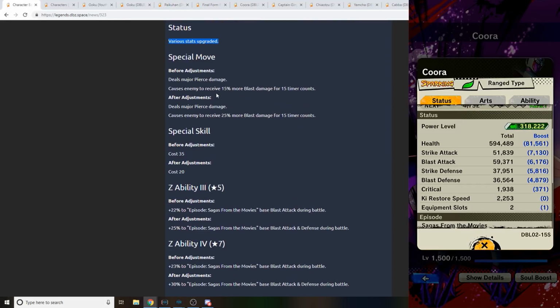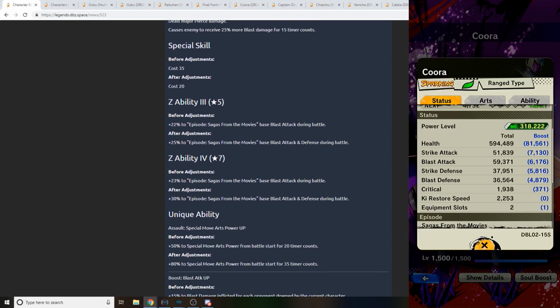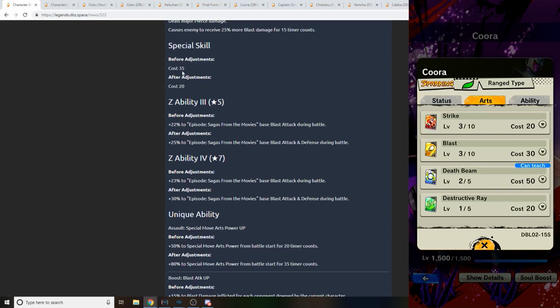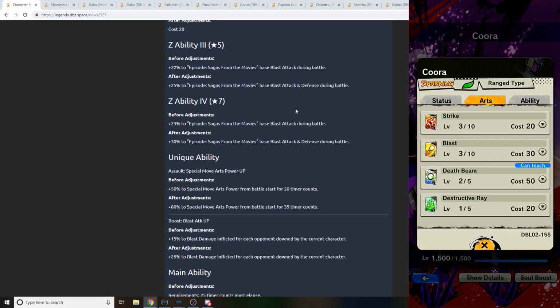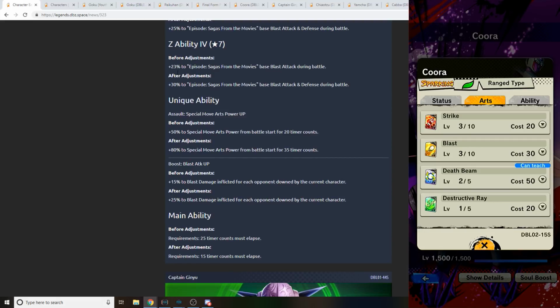So pretty good unit. Okay, so it changes to being 25% more blast damage. So that's pretty good. Special skill. Oh, they reduced the cost of his green card, which is disgusting. It went from being 35 cost to 20 cost. Wow. And then at 5-star, he picks up the ability to increase blast defense by 25% versus 22% just to attack at 5-star. So blast attack and defense now. And then, of course, it gets further upgraded at 7 stars.